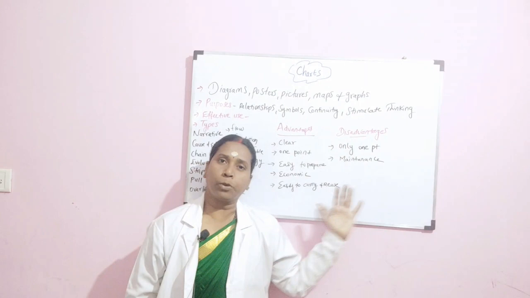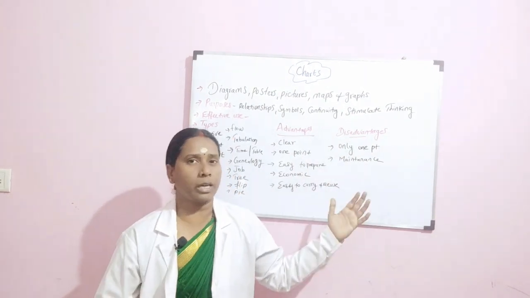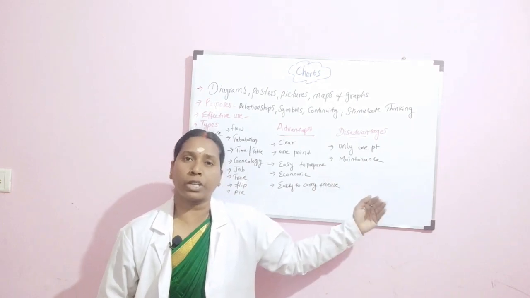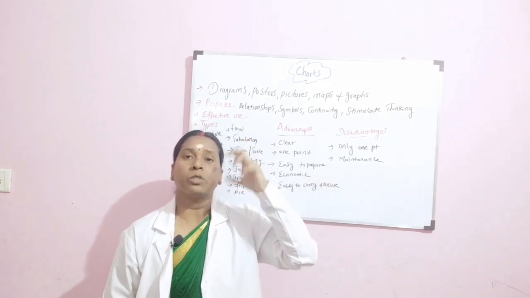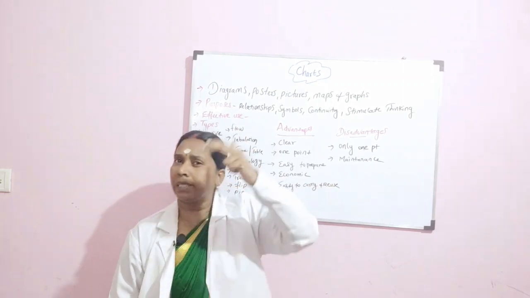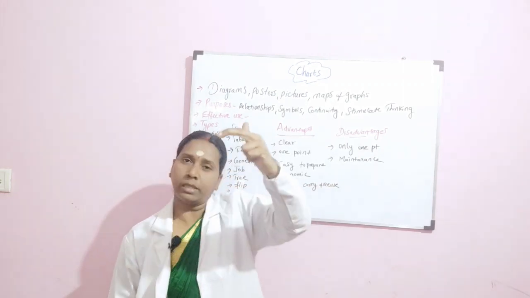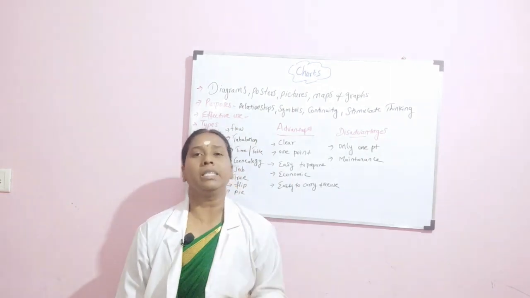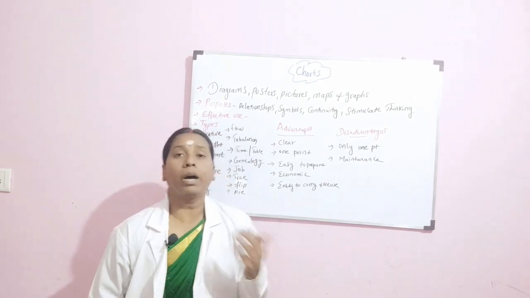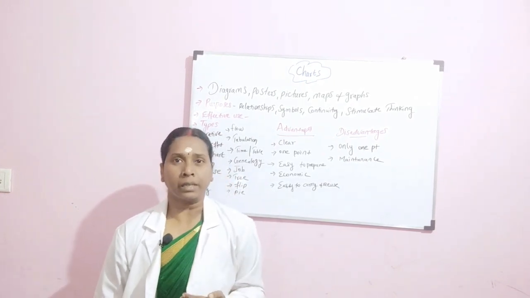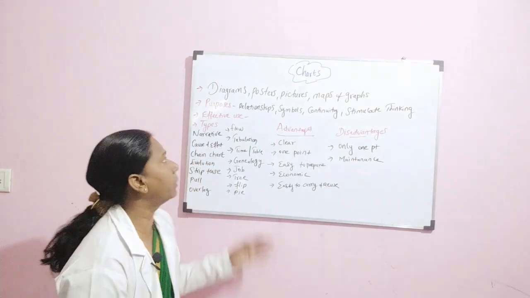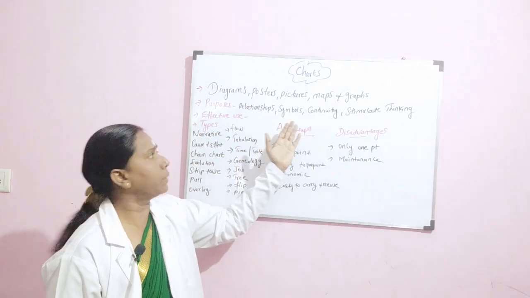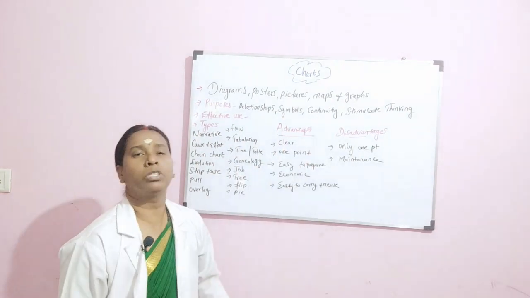When you project a chart, and this is true for any type of AV aid, people start thinking, so their critical thinking improves. How is this step coming? How is the cause leading to this symptom, how is this symptom leading to this sign? All these things you are able to identify, or you are able to build critical thinking with your audience. So this is the purpose of charts: you are able to create relationships, use symbols, explain continuity, and stimulate thinking.